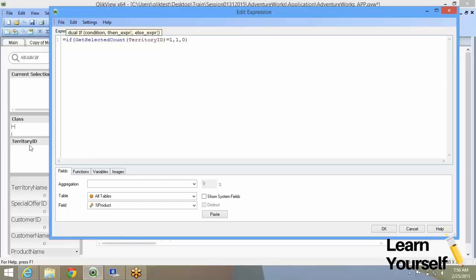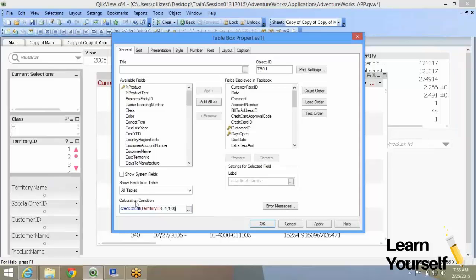So whenever one territory ID is selected, it will pass 1. Now 1 is nothing but true and 0 is nothing but false. That is what the calculation condition interprets. If the resultant value of any expression is 1, it is true. If it is 0, it is false.